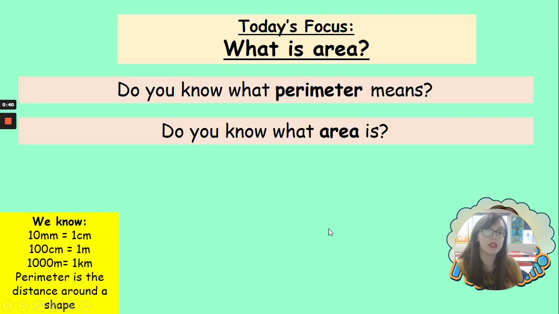So today we are looking at what area is, and this links to everything we were doing last week about perimeter. Can you remember what perimeter means? I'd hope so, and even if you can't, you've got it down here in our little yellow warm-up box. We know that perimeter is the distance outside a shape, like the fence around a farm or the walls on the outside of a room. And to find the perimeter, we measure all the sides of a shape and add them up.